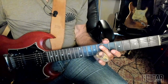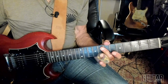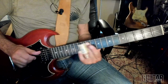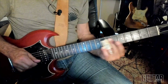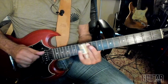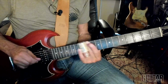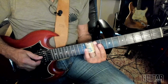All right, here's the first phrase with the wah-wah pedal. So I go. So this is between the minor and the major third. So that's that bouncing off the A to the D string.